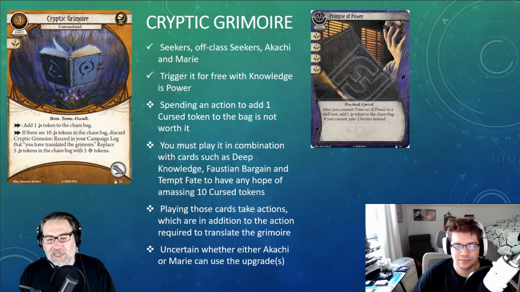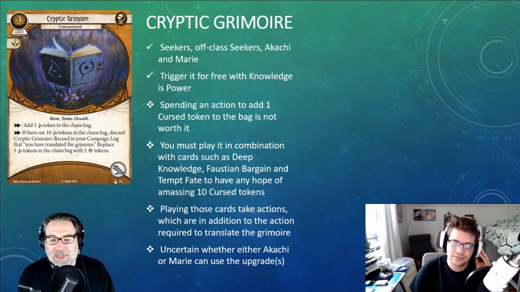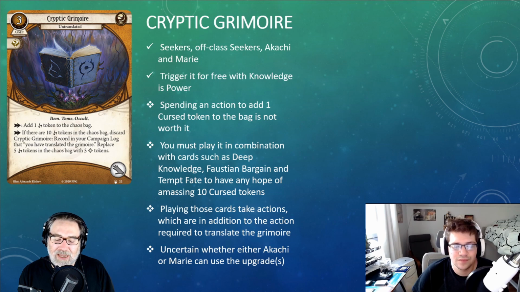I feel like they put that action on there, the add 1, just in case you end up stacking the bag and then somebody pulls 1 and you end up 1 short somehow. So you have the option at least of saying, okay, I hit 9, so now I've got to add 1 to get to 10, and then I have to take another action to trigger it. Yeah, it's a lot of work for what feels like very little reward.